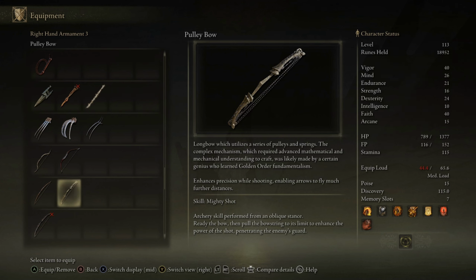As you can see, I'm currently using the Nox Flowing Sword and the Albinauric Shield, which I've upgraded to some degree. The Nox Flowing Sword, not quite to the same level that I've upgraded the Scythe. It's only plus 8 right now. But it's something.